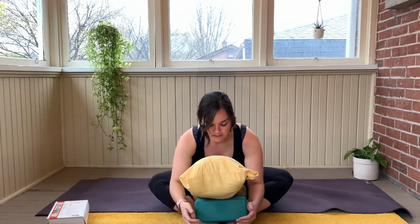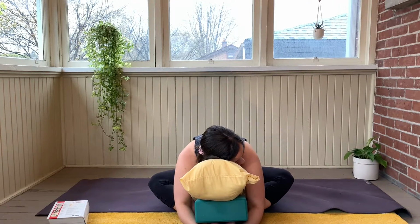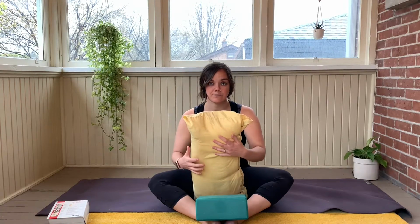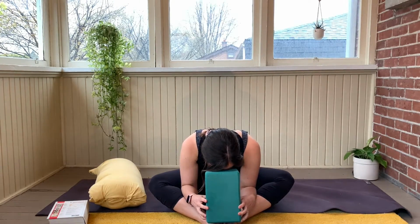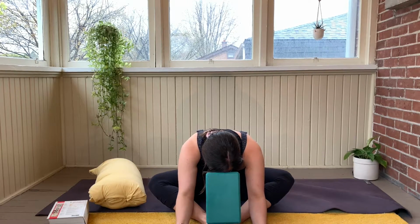So that's option one, to come all the way down and then just bringing one cheek down onto the bolster. If that's even not high enough, then you can play with having two blocks. Really make this pose work for you. Use the props to your advantage. So you're creating your little structure so that your forehead is supported. Palms are open towards the sky. Back of the neck is completely relaxed. Bring your eyes to a close.